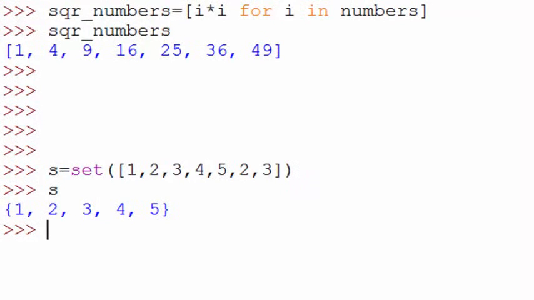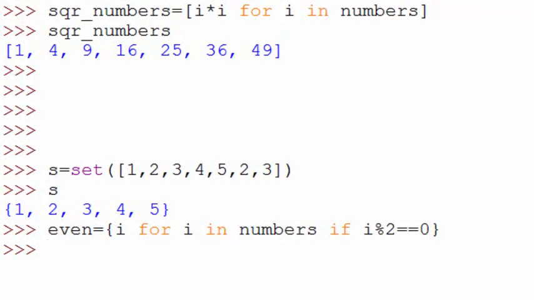Now I want to do the same thing. I want to generate another set which has only even numbers. So the syntax is exactly same, except that instead of using square bracket, you are using a curly bracket here. So I will just do the same thing. Just copy paste this line here, and when you print even, you can see here it has only even numbers.